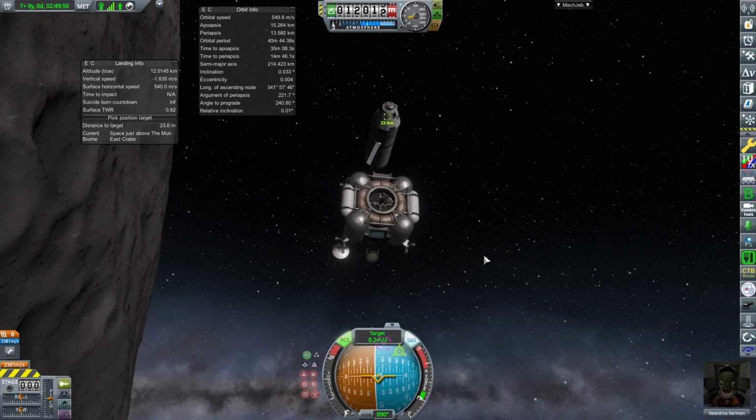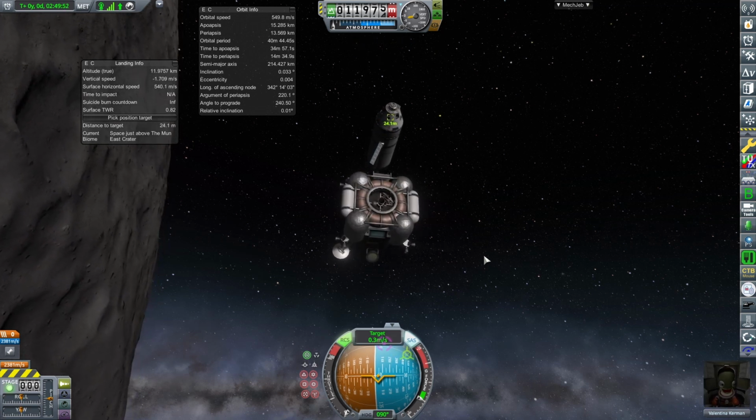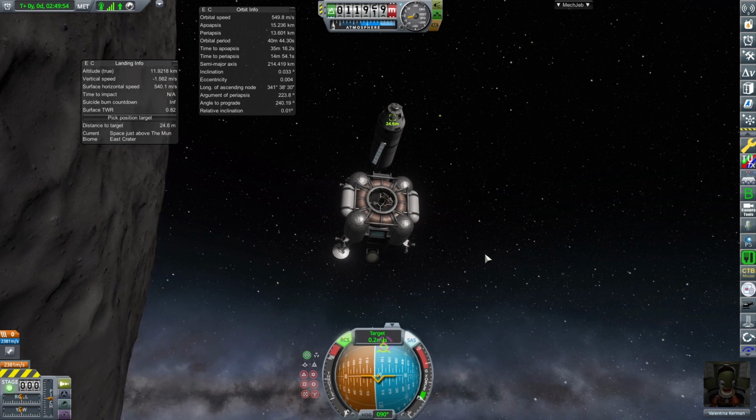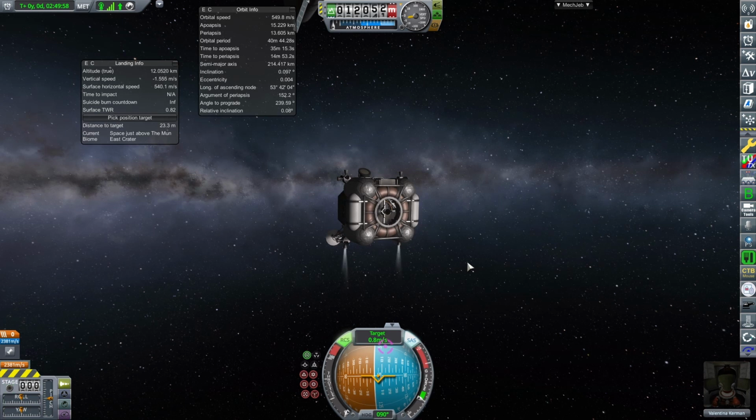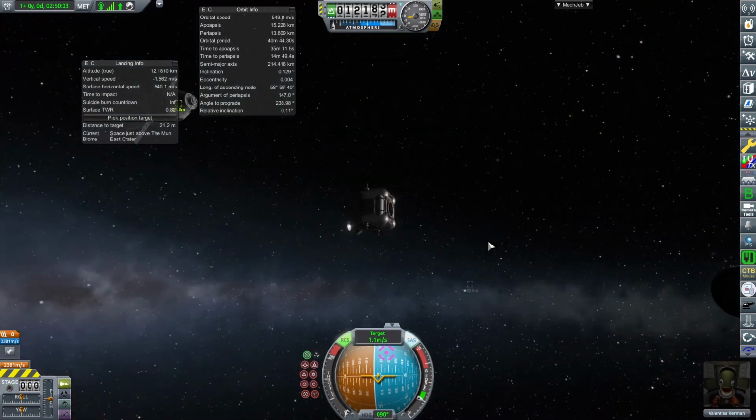Now, you can, to an extent, do this flying by eye, as long as you know the orientation of your spacecraft. From here, we're just going to propel ourselves backwards, basically, or laterally in the negative Z direction.